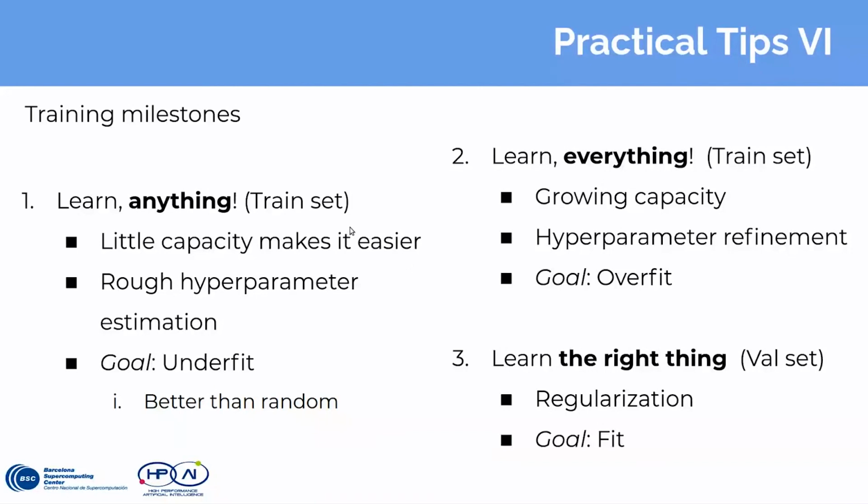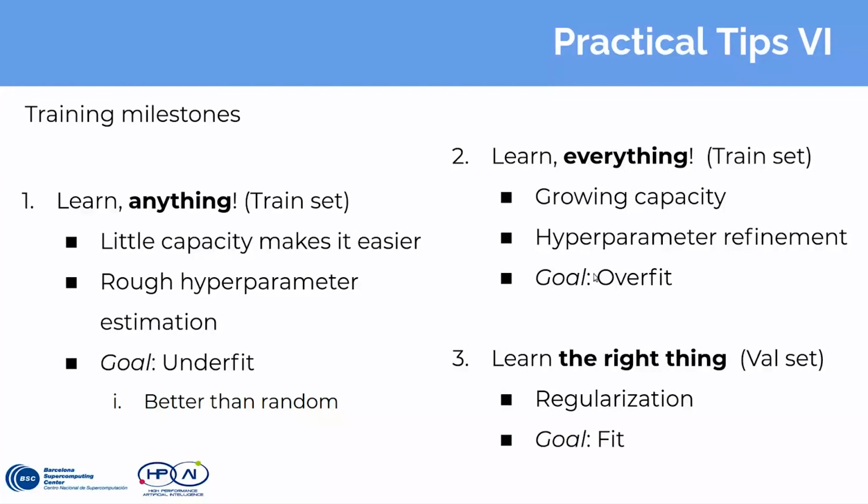Then the second step, once you have managed to overcome the random performance, is to try to learn everything. Try to overfit. See if the network has the capacity enough to learn complex patterns in the data, even if those patterns are not the ones you want. So even though this doesn't generalize, even though it works horribly in the validation set, you keep going and try to get a very good performance on the train set, because that will give you an idea of which is actually the topology of the network that you need for the problem. It might be too large, because when you overfit it, usually you are using a network that could be reduced, but at least you know which is the ceiling, and from there you can reduce.